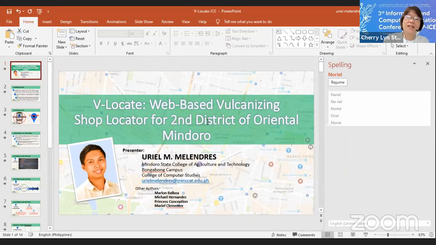I think there's a question. There's somebody raising her hand here. Sir, there's somebody raising her hand. It's Anjanette Aline Galang. Ma'am Shena.